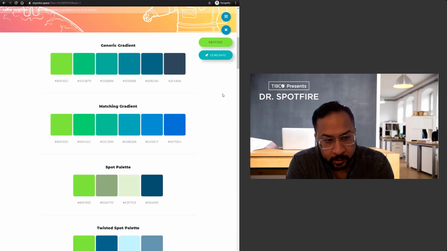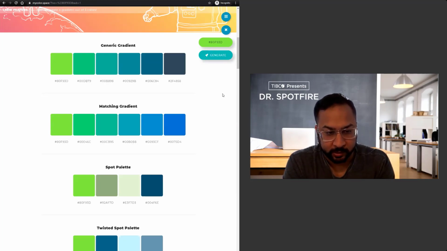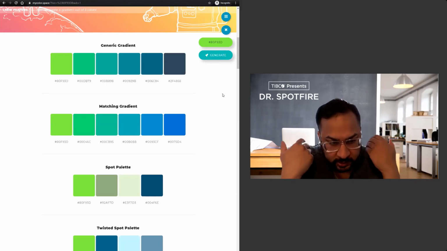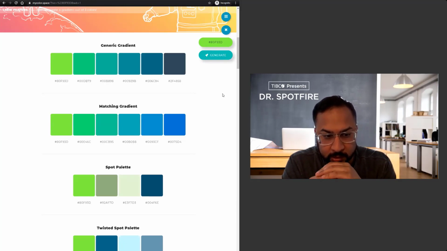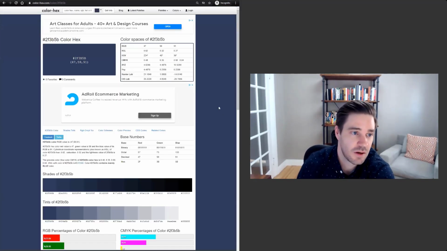So you give it a primary color, but then there are so many other types of palettes you might want to have. And I've always gone and tweaked with different sliders and color wheels, but this just kind of gives it right to you. And you can very easily see if you like something or don't like something. Definitely. And there's a variety of other websites that I'll go through and use.